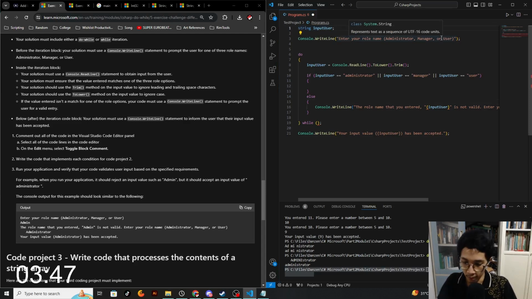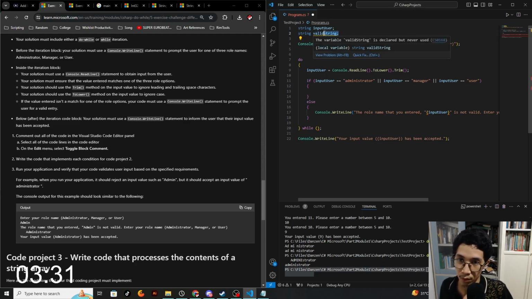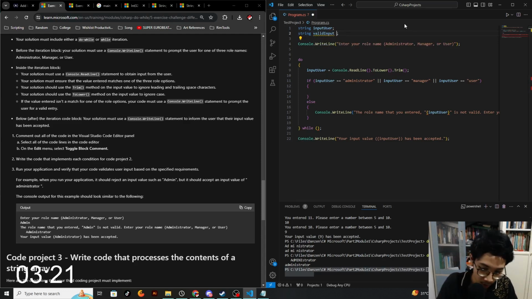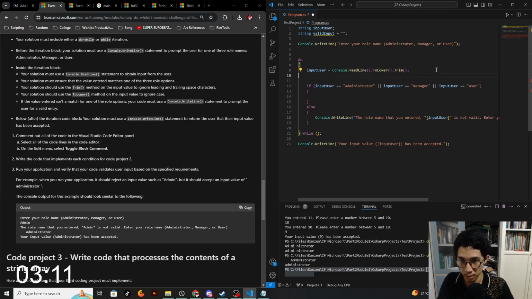I think in order to make more readable code, I'm going to use a valid input string, probably just like that, or just valid input. I'm going to assign it as an empty space.